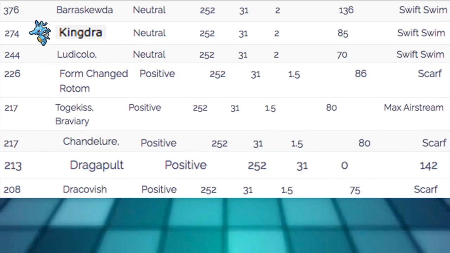Next we have Form Change Rotom, Scarf. We outspeed most Scarf Pokemon. Form Change Rotom, Duraludon. We're not going to see that very much. What are the common Scarf Pokemon? Scarf is very uncommon now. We also outspeed Dragapult, Chandelure Scarf, Max Airstream Togekiss, and Braviary. We outspeed a lot of really good Pokemon even after one turn of Max Airstream, like Togekiss and Braviary. We outspeed Dracovish at Scarf. We're in a very, very comfortable speed tier.